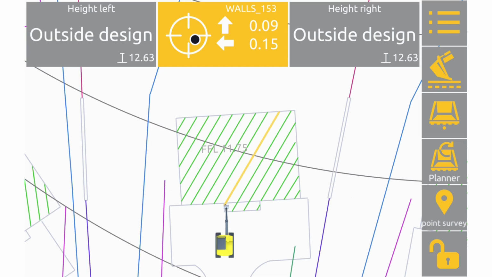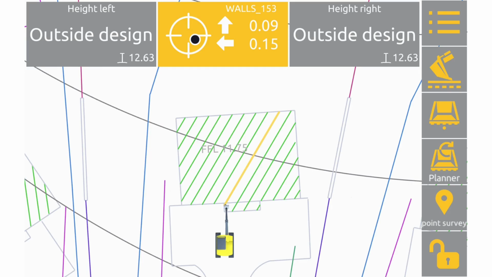So we do a very simple calculation where we would put in our existing finished floor level, which in this case is 11.75, and we would minus 0.625, which would allow for our three courses of blockwork, and that would give us an elevation then of 11.125. So now we have our design height or level.